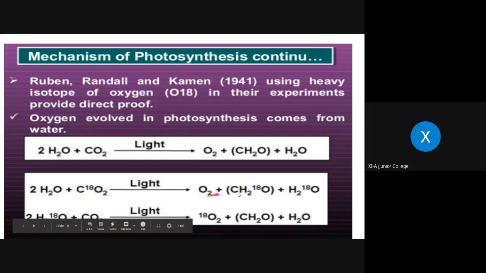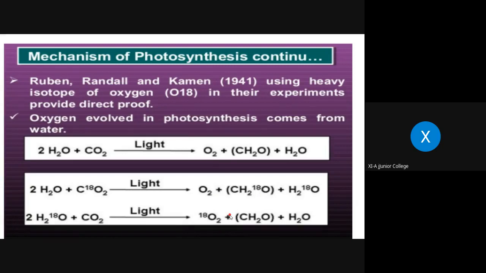Then when oxygen is released, or even water is released, what he observed was that the oxygen doesn't show any heavy isotope. It was of normal type. But the heavy isotope was seen in the CH2O as well as in the water which is released. But when heavy oxygen was used in the form of water, water containing the heavy isotope, then in this reaction the oxygen which was released is of the heavy type, the heavy isotope of oxygen. That means what?